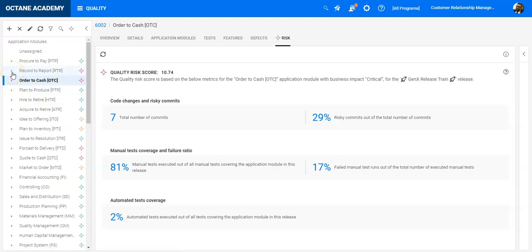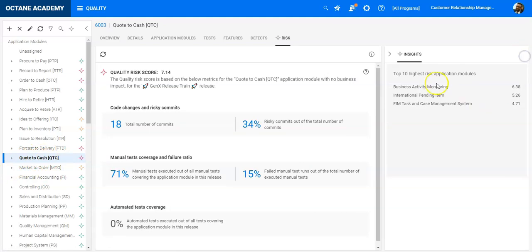So the quality risk is really an addition which helps you to quickly identify with one click what issues I'm having. For instance, here in the quote to cash, are there any submodules impacted? What are the highest risks on the submodules here? So it really brings those data together and helps me to identify the risk on the submodules.